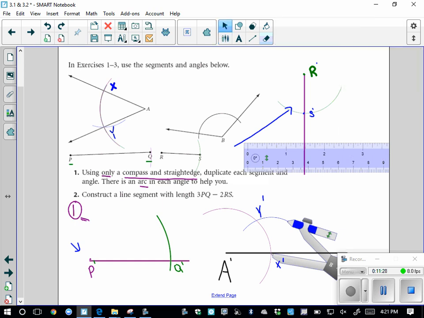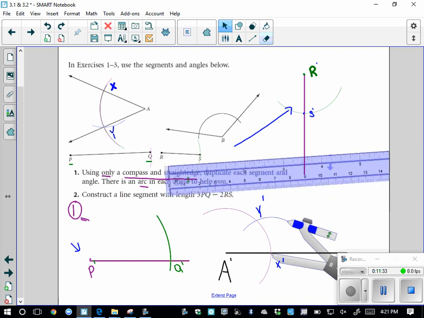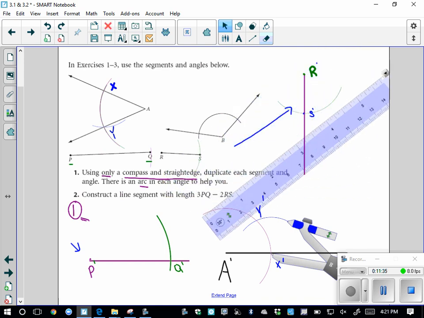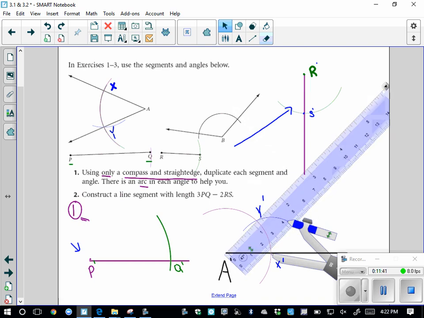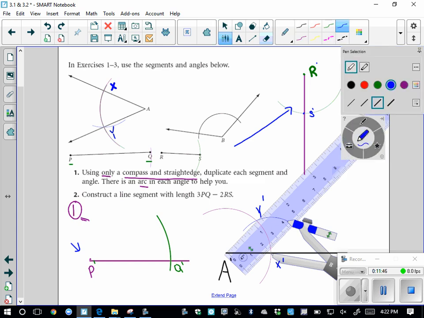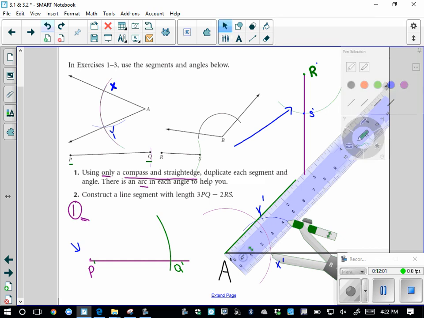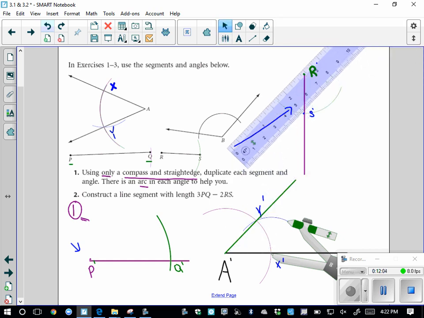Okay? And now you take your straight edge tool for the digital board. It can be challenging, and you line your straight edge tool up so you can copy angle A. And so I should be going through Y prime. Whoops. Let's try that again. So there's angle A. So I've copied angle A using a compass.